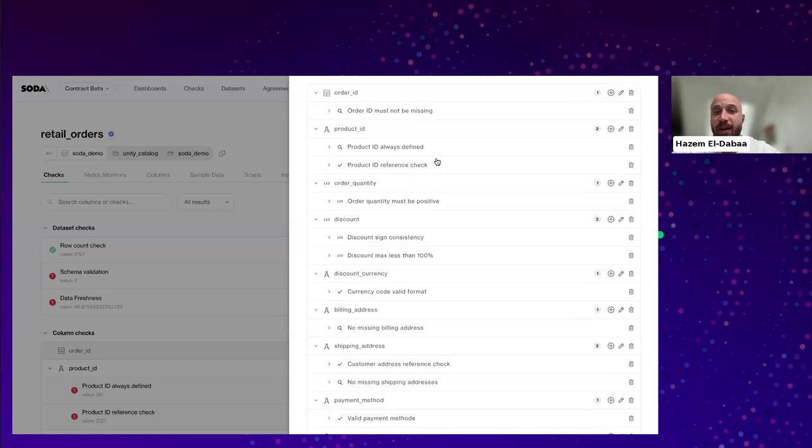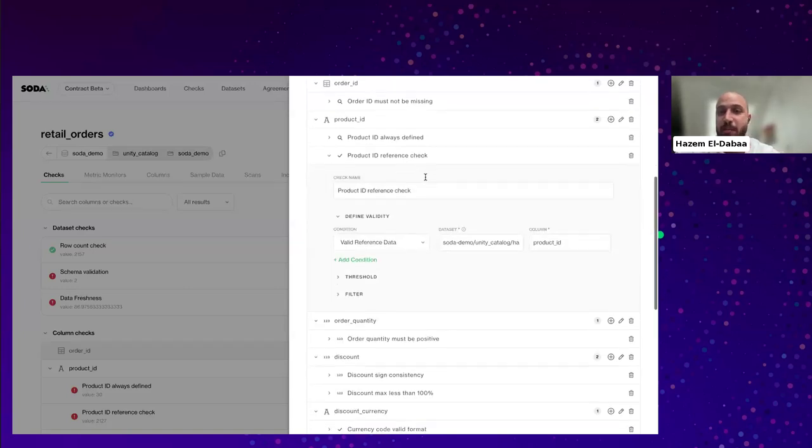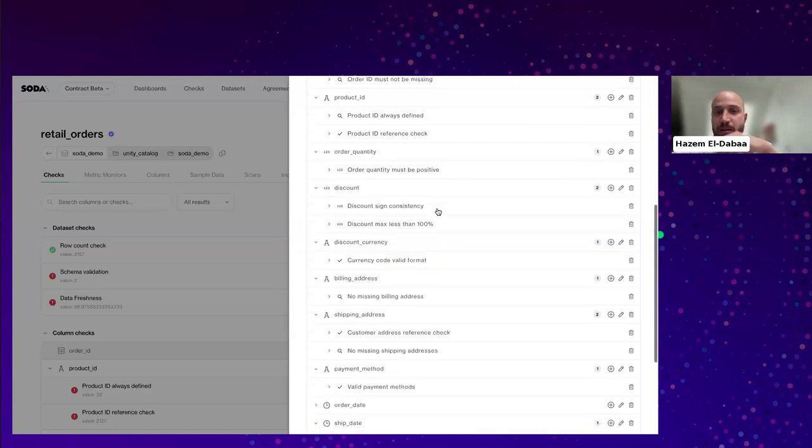You can also do different kinds of checks. For example, reference checks, where we're referencing an entirely different dataset. Here we're using a qualified name of a product catalog dataset, and we're referencing the column ID in that table to make sure that all the product IDs in our orders table also exist in our product catalog table.